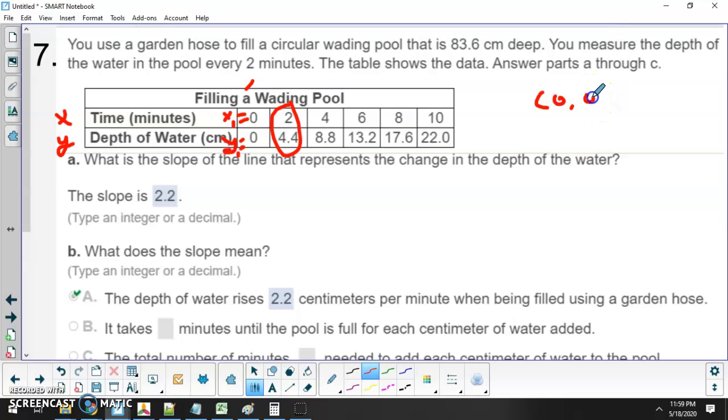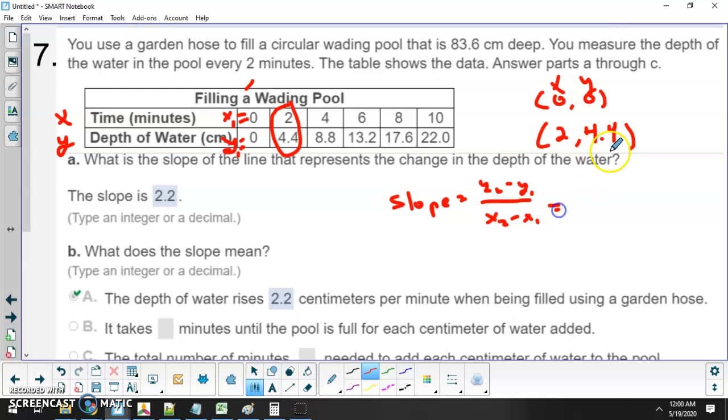If you don't like how it's written in the table, you could write it like this. You could just take the table values and turn it into points. And there you have it. You got your x's and you got your y's. And remember, when you're finding slope, the formula is the y's or the rise on top. So you just subtract the 2 y's. On the bottom, you are subtracting the 2 x's.